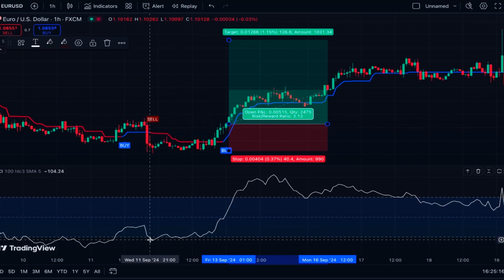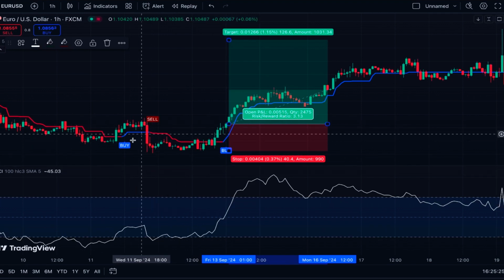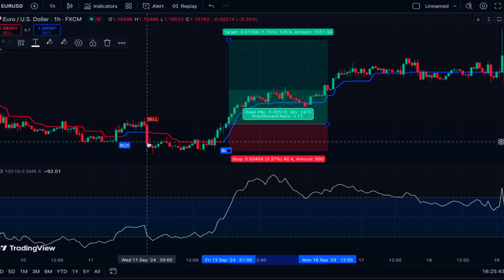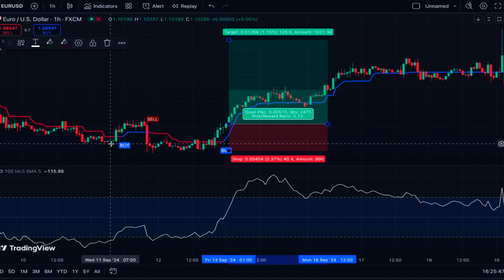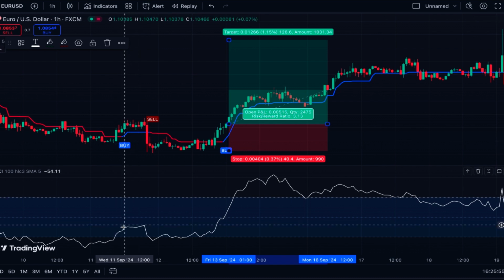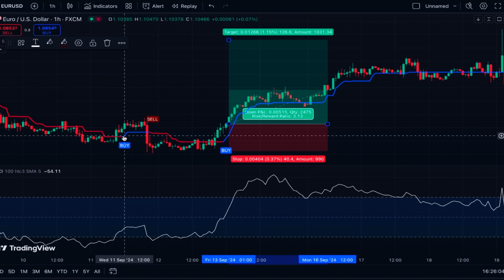For this sell signal here, which is a false signal, you can see that CCI line is below -100, so it is rejected. And for this buy signal here, which is not a good signal because the price declined at this part, hitting our stop loss, which we would place around here. For this signal, CCI is below the center line, so this signal is also not confirmed by the help of this setup.